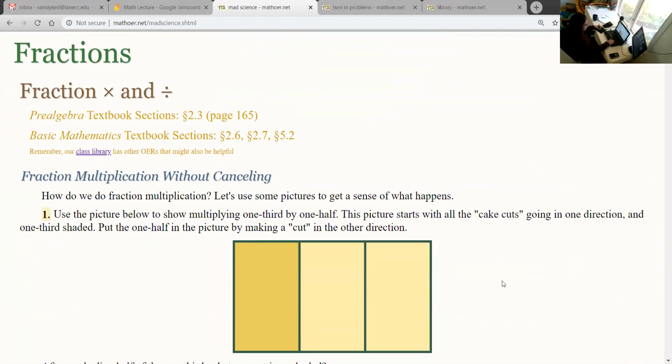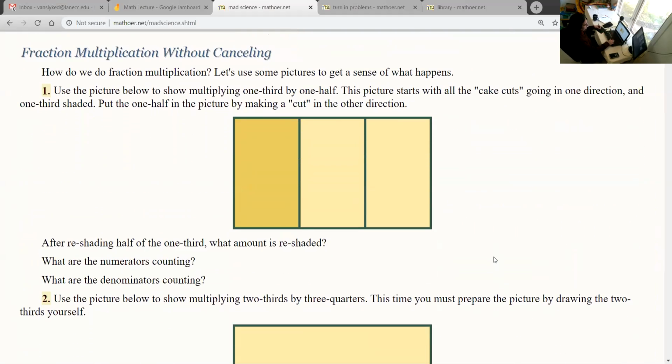As often happens in this class, when we start talking about a new thing conceptually, I'm putting some pictures on the board. And for some of you, this will be helpful. For others, it's not. If it's not, ignore it. That's okay. But for the people whose brains benefit from pictures, let's draw some pictures.